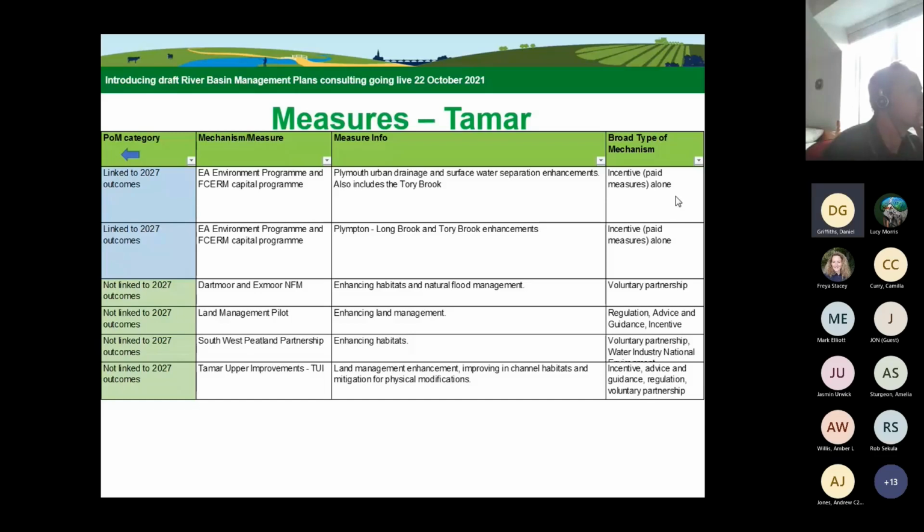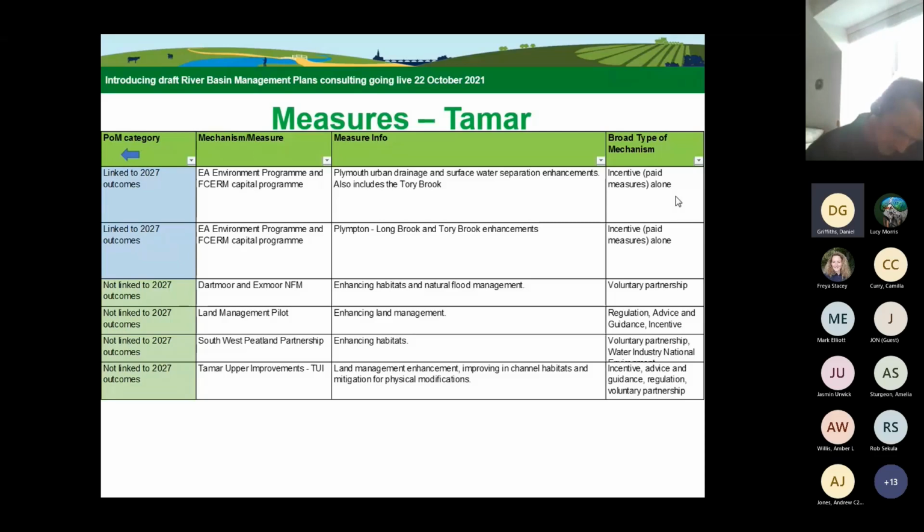Within this confident measures spreadsheet, there's a further split which is picked up by the left-hand column of this screenshot here, and that's where we've linked the measure to a specific outcome through the River Basin Management Plan cycle. So we've set an objective using that measure. They're the blue ones, so where we've linked an outcome, and also the green ones are where we've not linked a specific outcome. So we're confident the measure will take place, but say where it's a catchment wide scheme, it's a lot harder to pick out a particular outcome for an individual element in a water body. So we've not been able to actually set a specific objective against that measure.